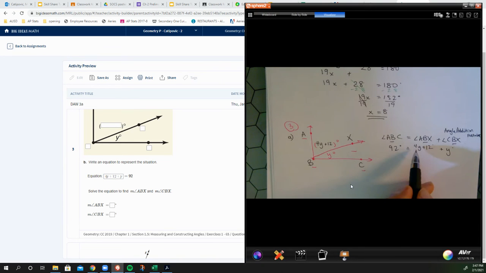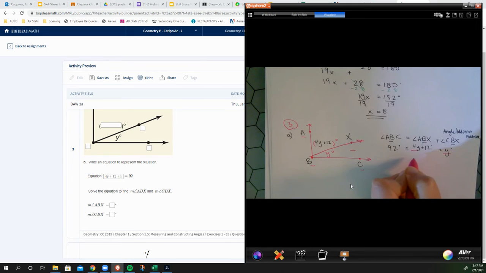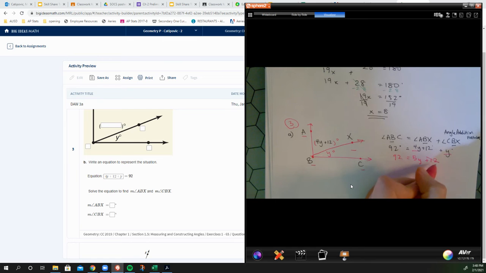All right, so we're gonna deal with any parentheses. We don't have any. Then we're gonna combine like terms. So I have 4y and y. That's gonna be 5y. Still have a 12. And then I'm gonna slowly work on removing stuff from my y until it's all by itself and reveals its secrets. So I'm gonna move this guy by subtracting 12. Gives me 80 equals 5y.